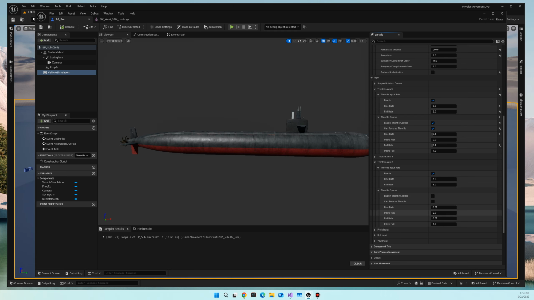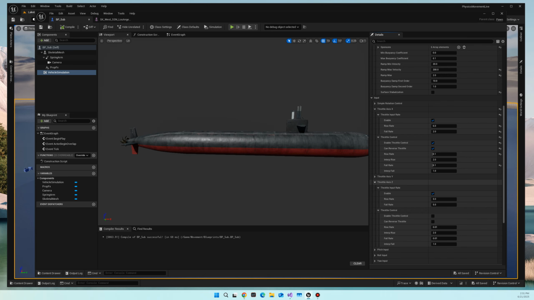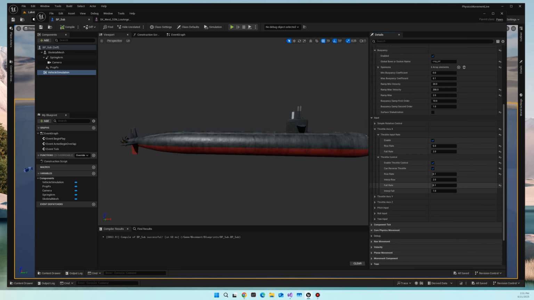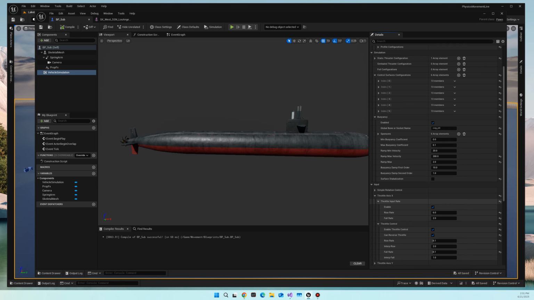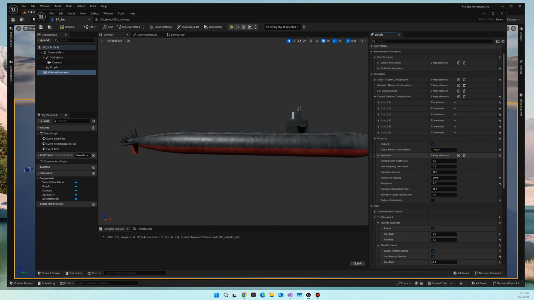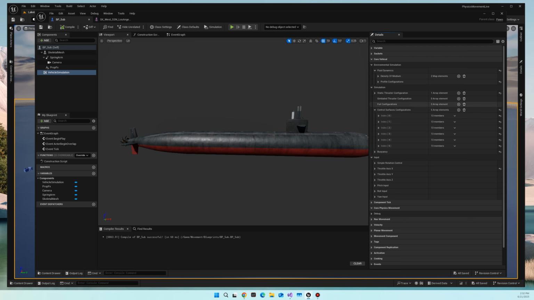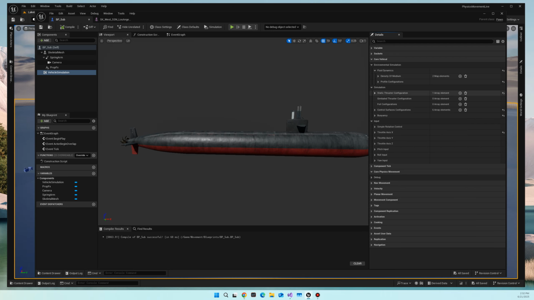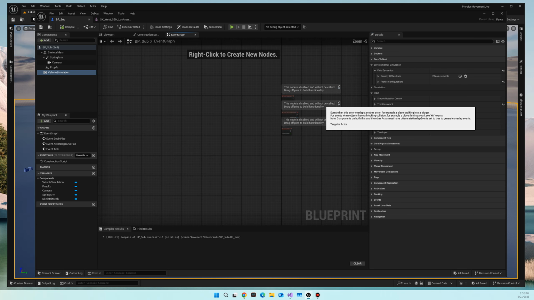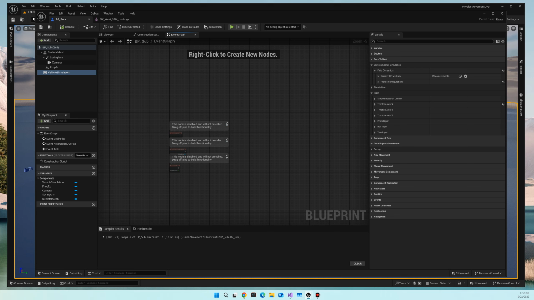All right, so we don't need anything on the Z since we're not using Z. All right, so that is setting up the configuration. Everything looks good. So next up is setting up our event graph so that we can control our sub.